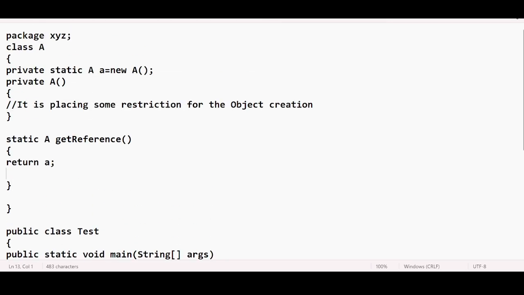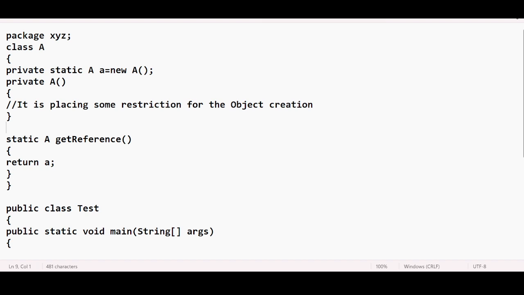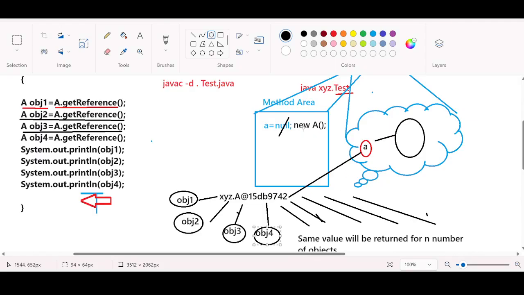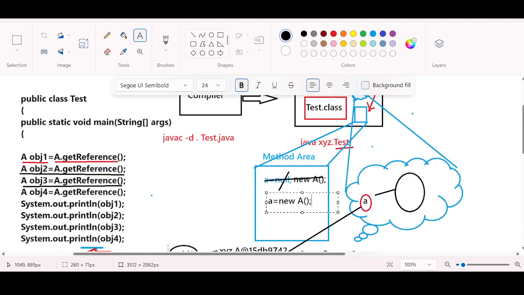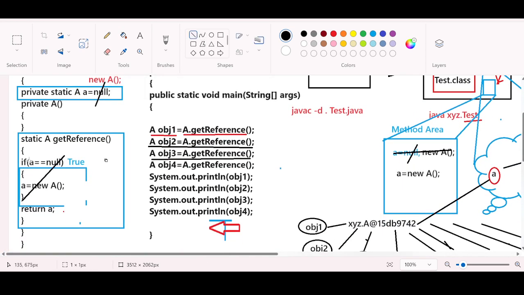Very simple. Now there is much clarity in this code. At the time of loading the .class file to the memory, the object is getting created. So behind the scenes, instead of giving the null value in the beginning, don't give the null value. Why would you want to give the null value? Directly create an object: A equal to new A. If you do this directly, you do not have to do these null checks. You can skip this. Directly return A.